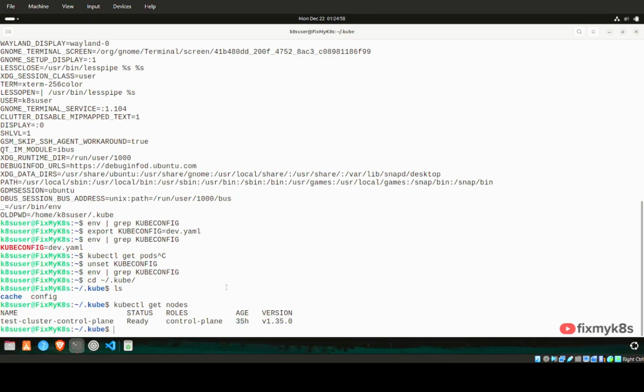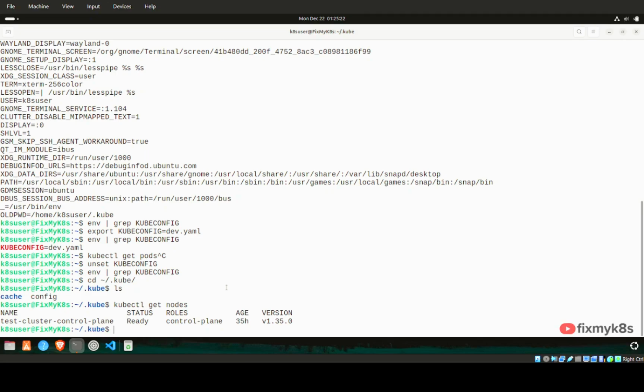So this is how kubectl determines which kubeconfig file it has to use. Very simple thing, but very important. Remember, kubectl follows one simple priority.